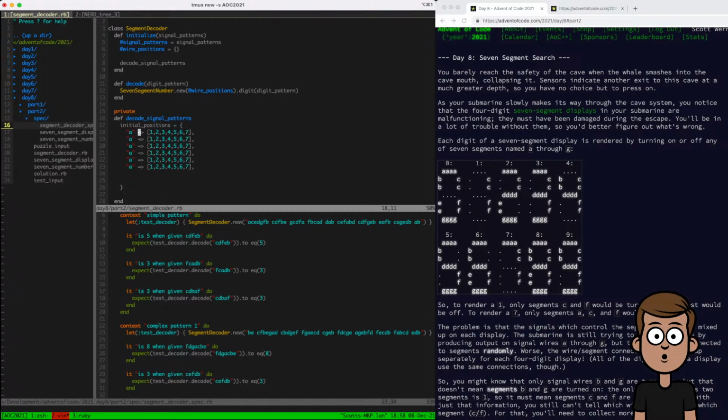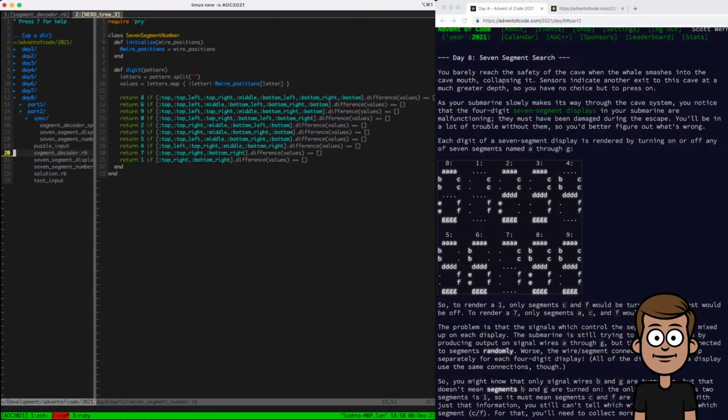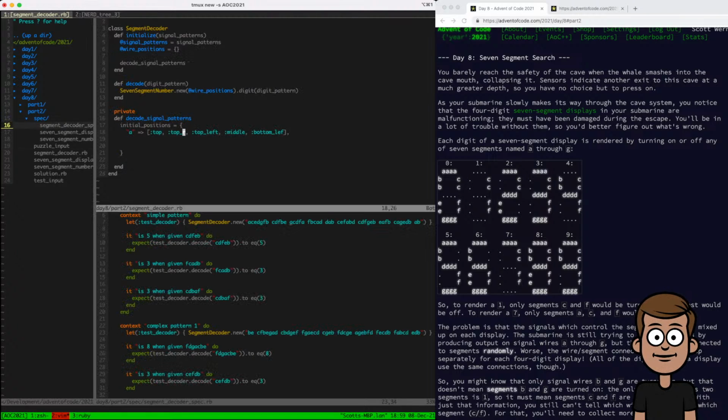So we'll change this to available positions is top right, top left, middle, bottom. Oh no, it's not. Well, I guess it doesn't matter what numbers I have as symbols now, but did I do that wrong? Top left, no, okay.